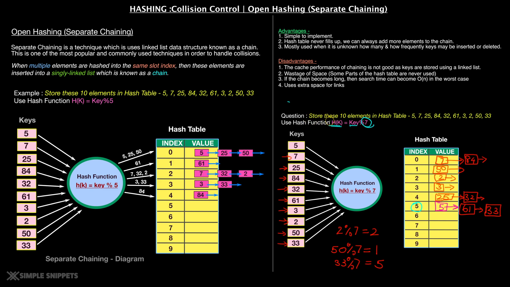You can get such questions in your exams. The hashing function can be different — there can be other expressions involving multiplication, division, or subtraction, and you can get more complicated functions. Make sure you understand the function first, calculate the indexes accordingly, and then attach each key inside the hash table as elements of a singly linked list. This was the entire separate chaining methodology of collision control in hashing. I hope you got a good understanding of the technique, how it looks visually, its advantages, its disadvantages, and we also solved a numerical problem on the digital blackboard.